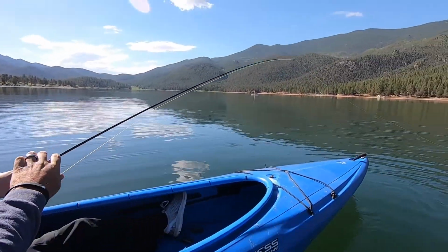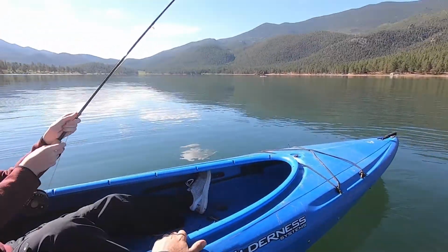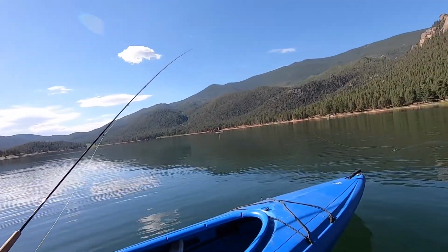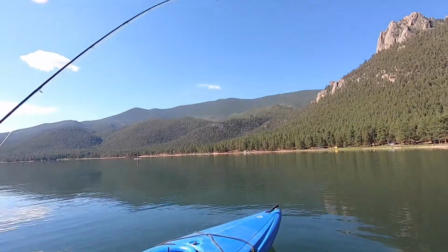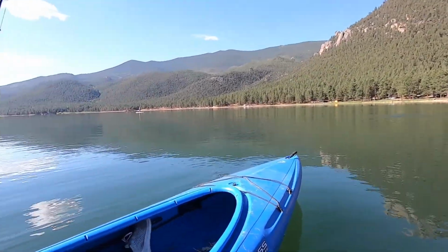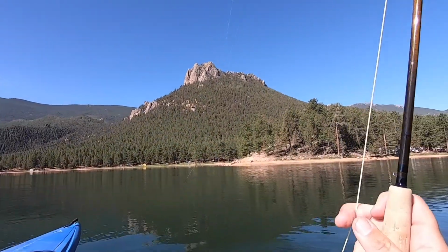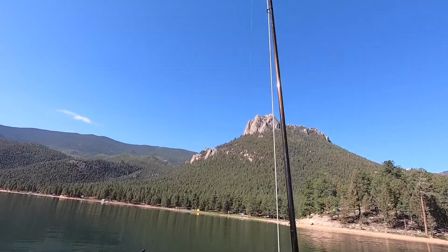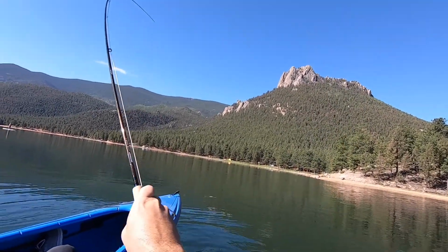Keep your rod tip up. It's okay. Okay, reel. There you go. Keep your rod tip up. There you go. It's okay. Yeah, let me see him real quick. Just jumped. I see. Might have gotten off. No, he's on. Why'd you take your rod from me? Oh, here you go. Because you got to keep him. There you go. You can bend it a little bit.